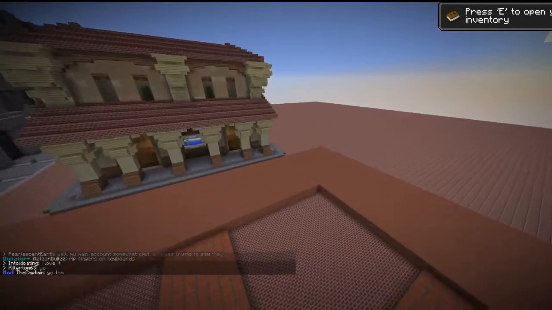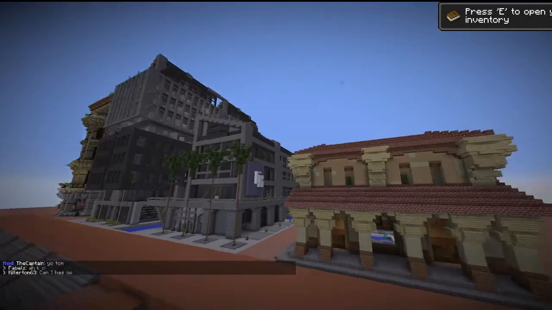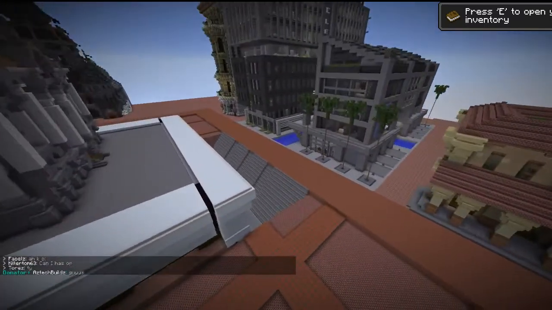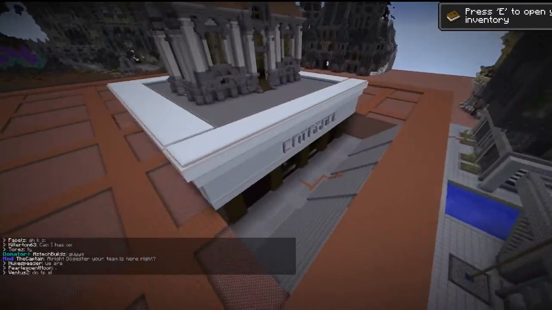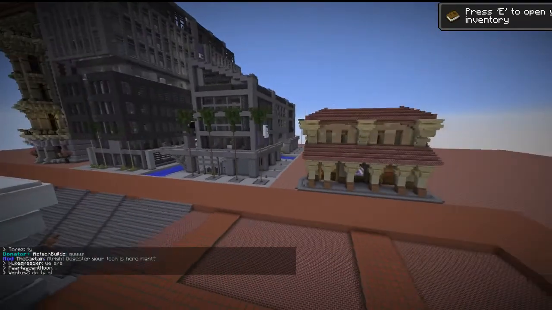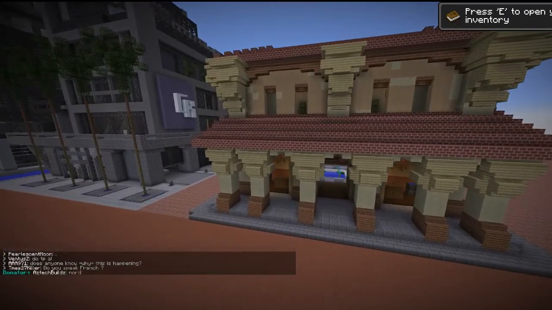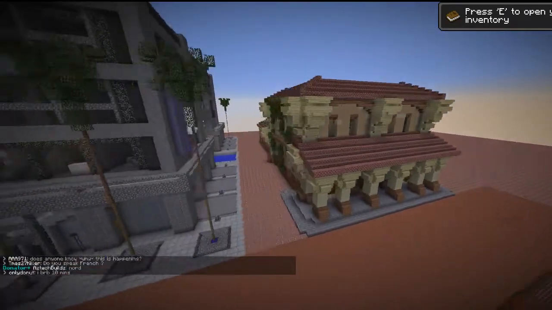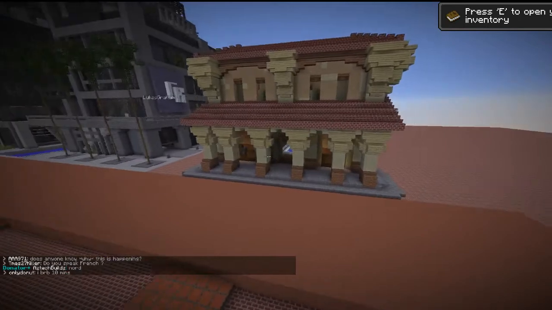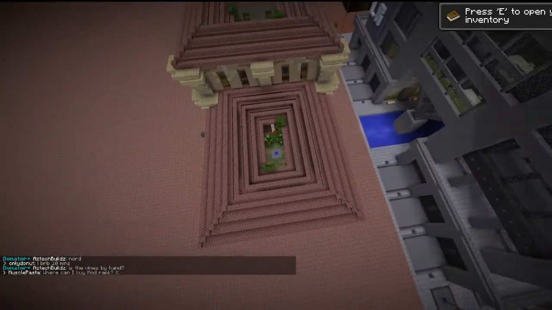Let's see if that works. I'm not sure if you guys are following me or not, but if you are, go to the staircase area that says entrance, and then there are 3 buildings along that side. If you go to the far right, you'll see a sort of sandstone and brick type building. This is a Roman villa that I made as part of a survival games map about a year ago now, I think.